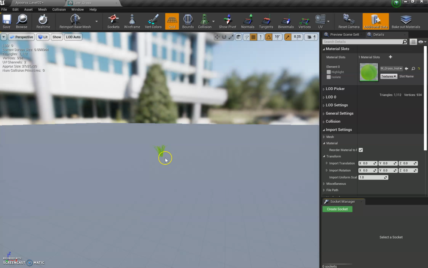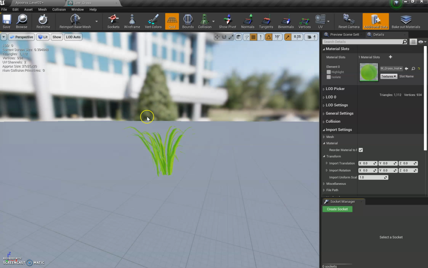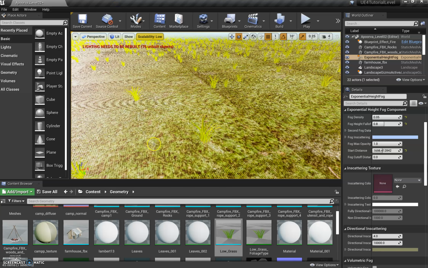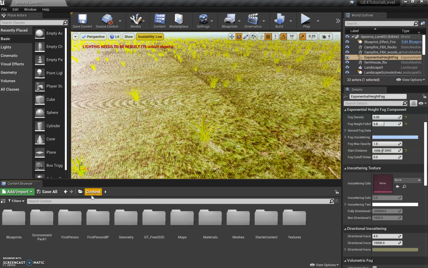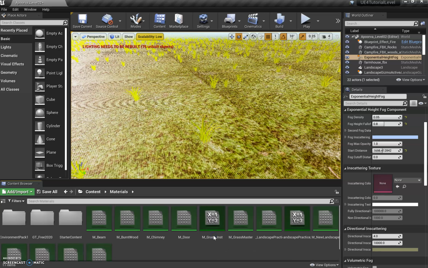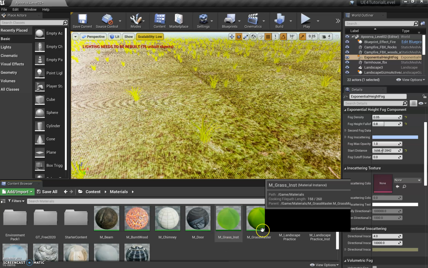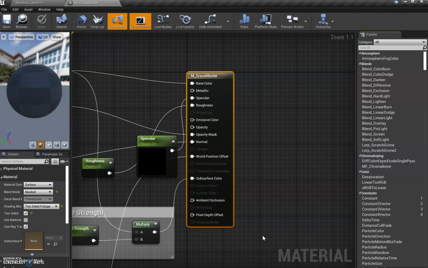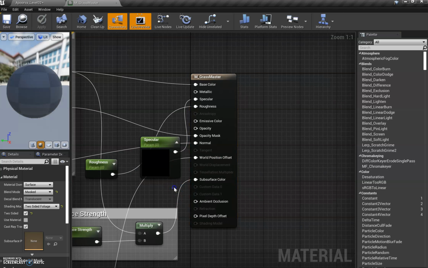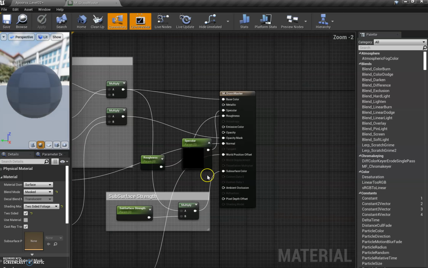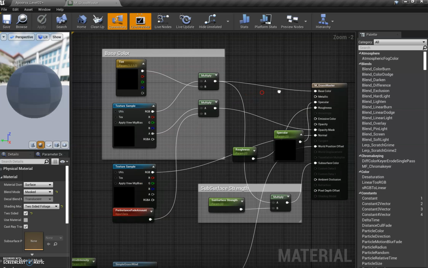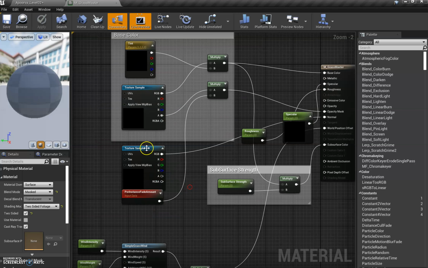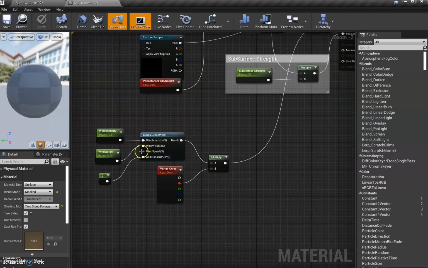But the way we get it to move is by going to, where was it? Materials, I think. You go to M_GrassMaster. You have all this stuff here. Comment it up so we can understand what it is more clearly. You have textures, tint, multipliers. This is where the wind comes into play. You got a wind intensity parameter. You got a wind weight parameter. Both of these set at 0.5.